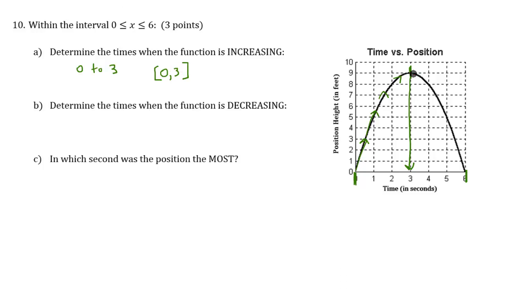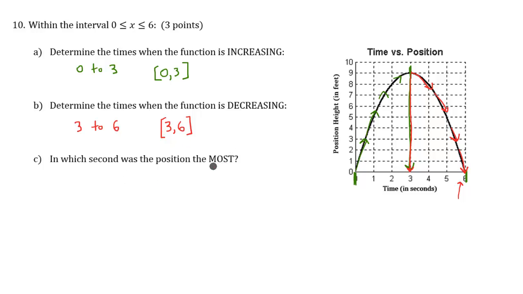Now if we go back to our graph, we know from our maximum height here, we're going to start decreasing. So all of our values in height decrease until it hits the ground right here. From an x value, like we said here, of 3 to an x value of, or again in time, 6 seconds, that's when we're decreasing. So we could say from 3 to 6 seconds we're decreasing. And again in interval notation we'll go with [3, 6] with brackets because we include the value of 3 and the value of 6 in our interval.